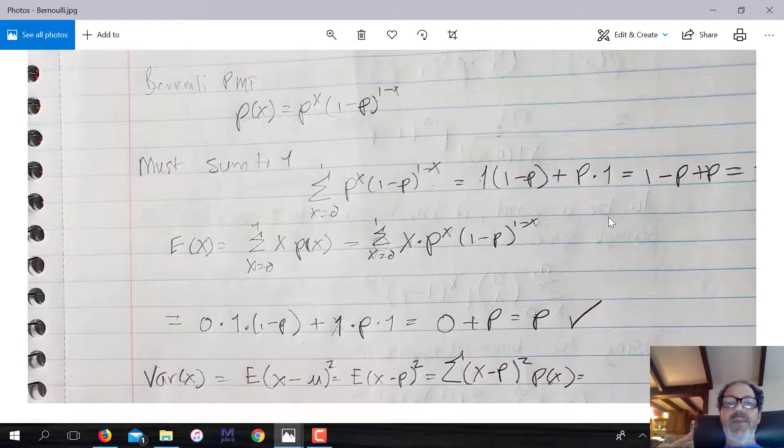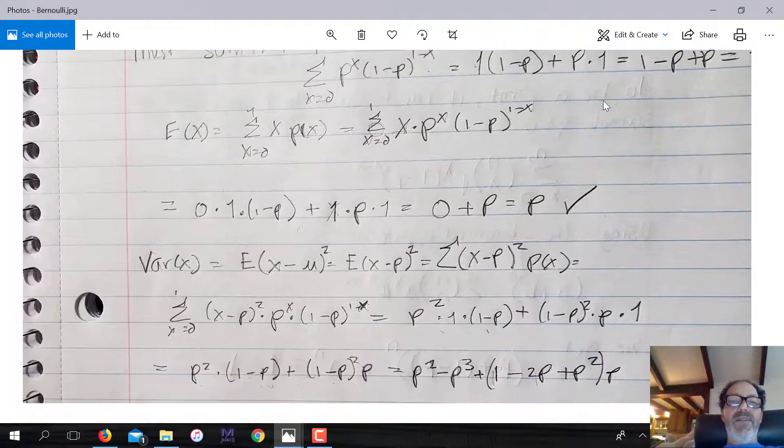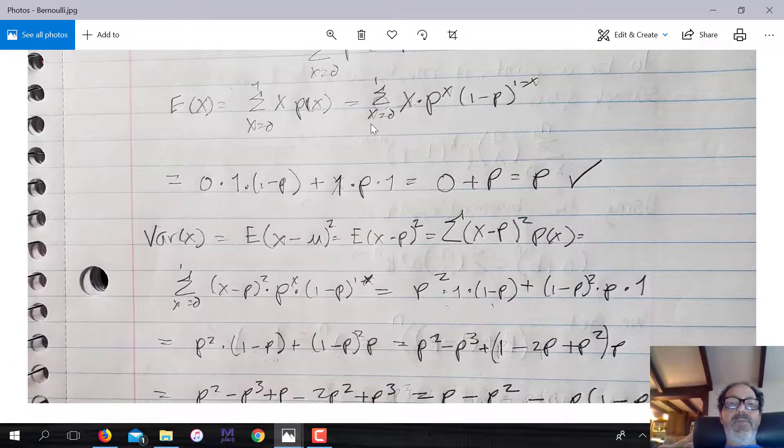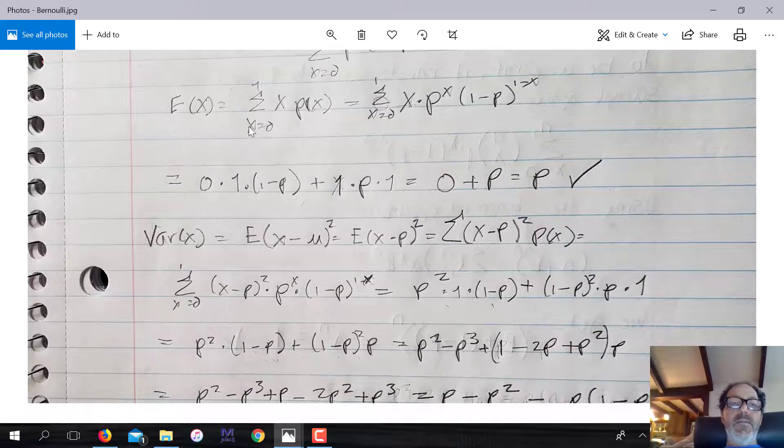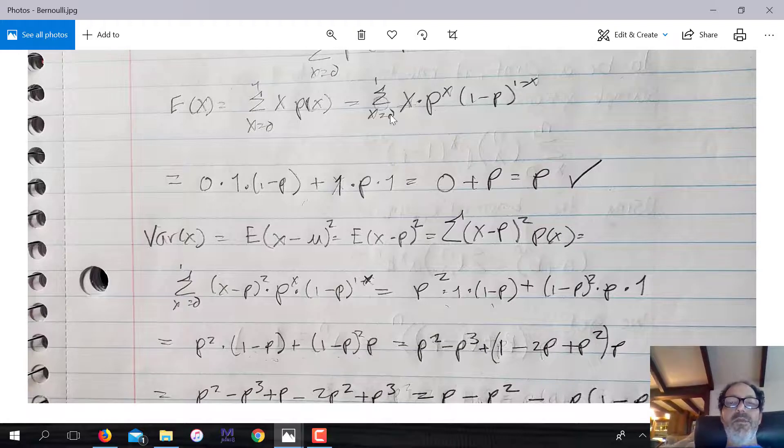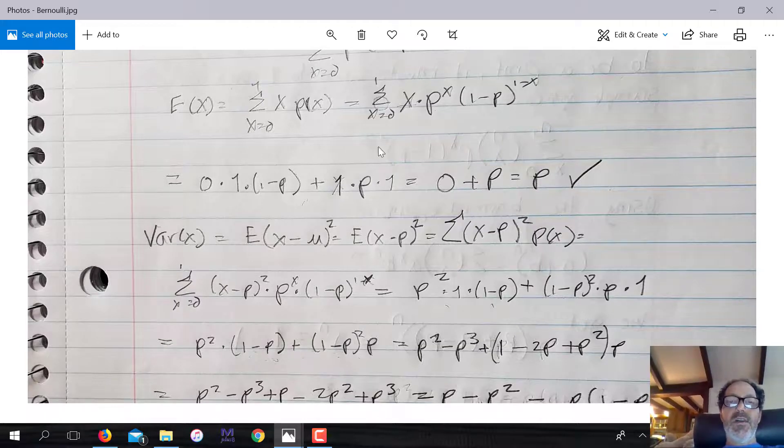Now, in addition to knowing that this is a valid PMF, we want to know what the expected values are. So the expected value is basically the mean. So the expected value of X would be the mean. So let's go ahead and calculate that. An expected value is the value that we're looking for, X here, times its PMF in this case, so we're summing from zero to one. So when X is equal to zero, this goes to zero, basically. There's nothing here. You're just going to have zero. So here's zero times P to the zero is one, times one minus P. It doesn't matter, because it's still going to be zero. And then when X is equal to one, it's going to be one times P times one, which is equal to P. So zero plus P is P. So the probability value is the expected value for a Bernoulli random variable.